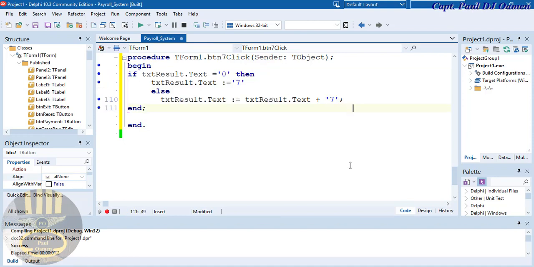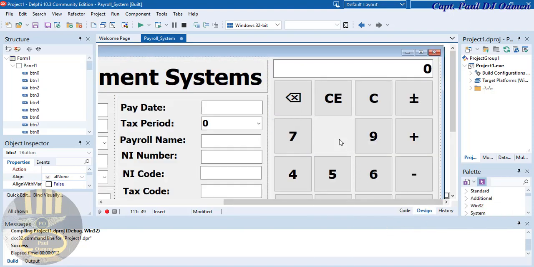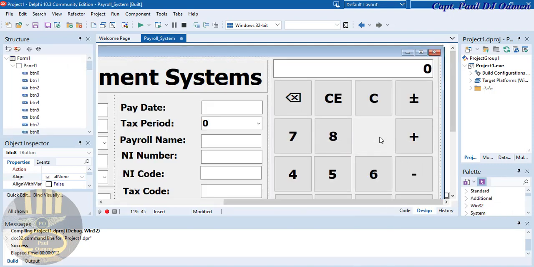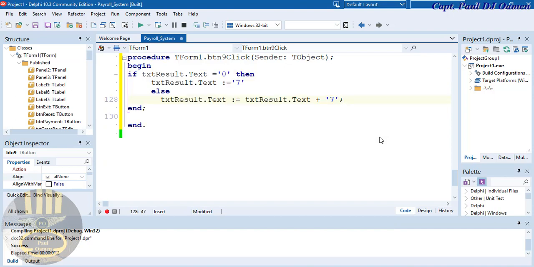So have a good look at the lines of code that generate the letters at number 7. Click on design, double click on 8 and change that to 8. Paste that in there, change this to 8 and this other one to 8 as well. 9. Paste and change this to 9.